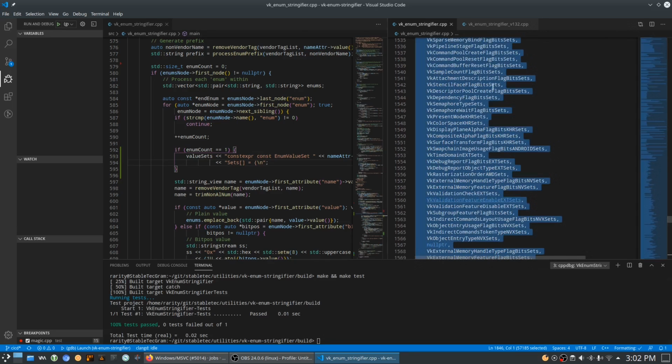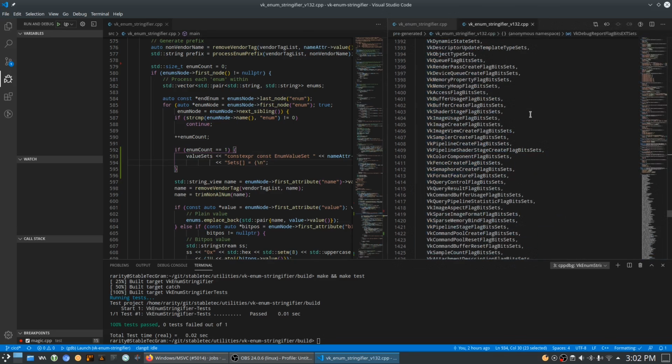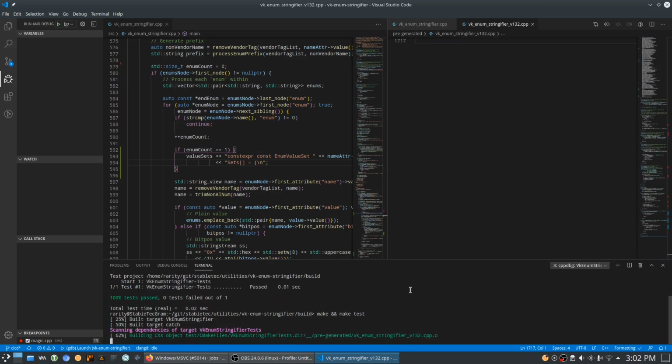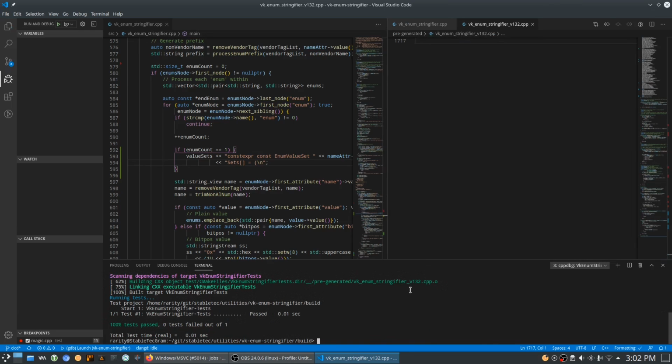Actually, no, I should copy it in first to make sure it works without issue. Then check that they work without issue. And they do. Okay, good. So that should sort that out.